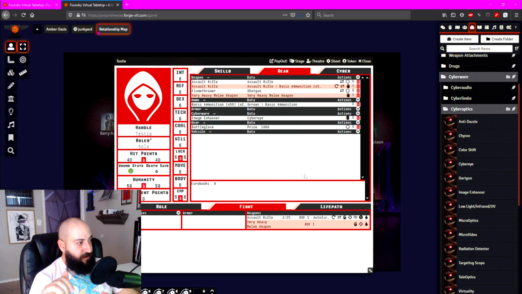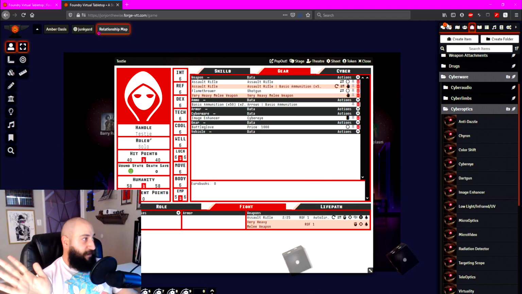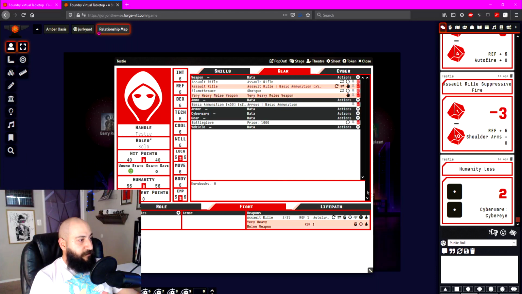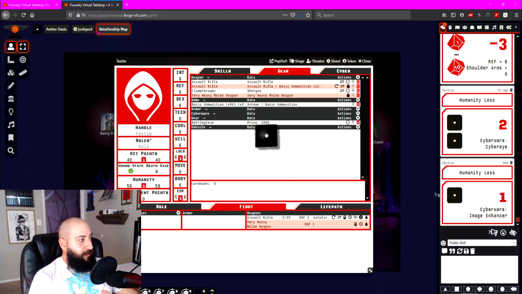So, humanity loss, 2d6. Let's roll it. See what happens. Ooh, 2 1s. That's perfect. Amazing. Good thing we have receipts, or else the game master wouldn't believe me, right? So there's the Cyberware. Let's install the image enhancer. And another one. I mean, he would definitely not believe me.